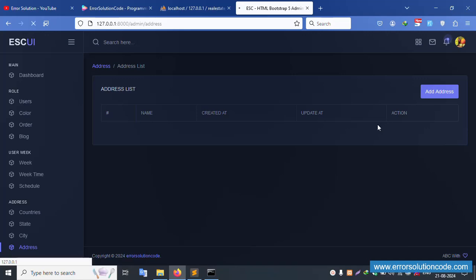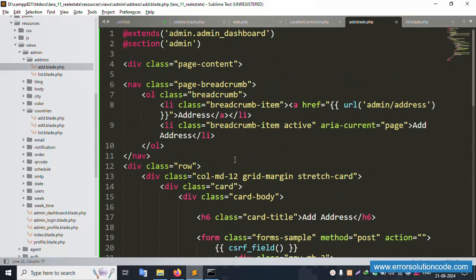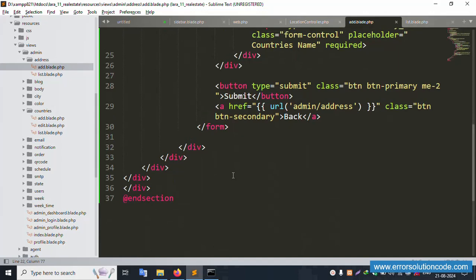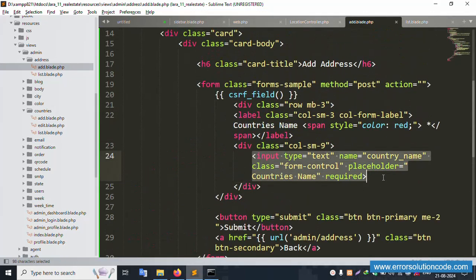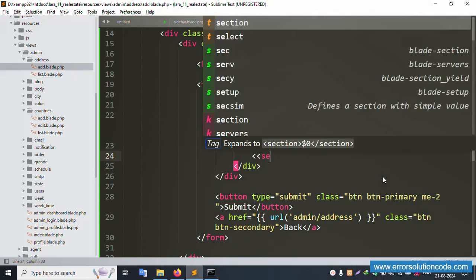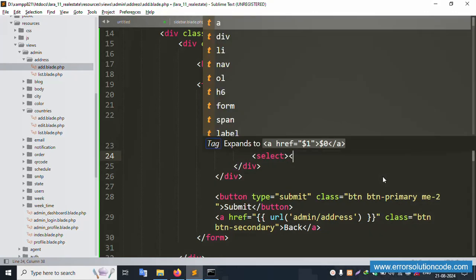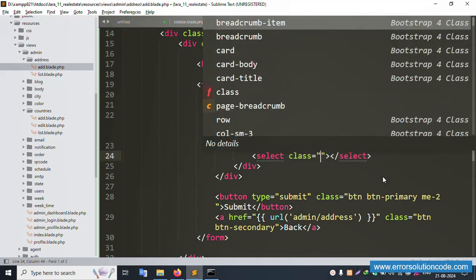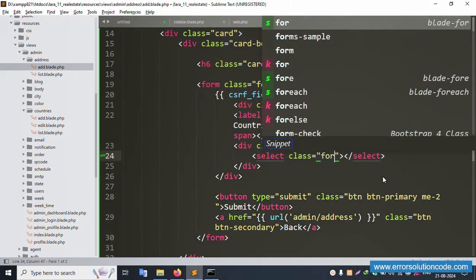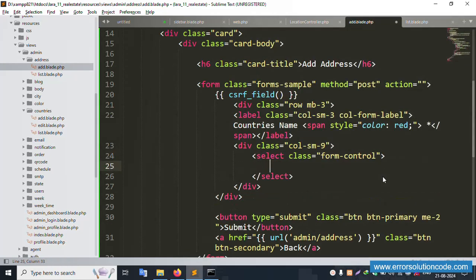Let's click this add address, and this is available; write down all the places step by step. Remove this, not used. Select, class form-control, and this option.